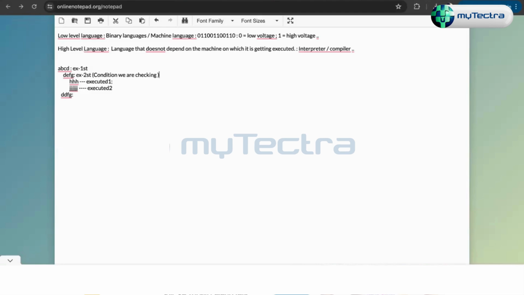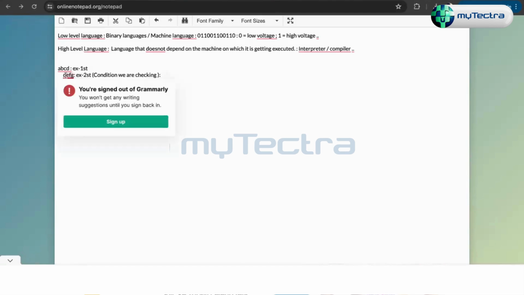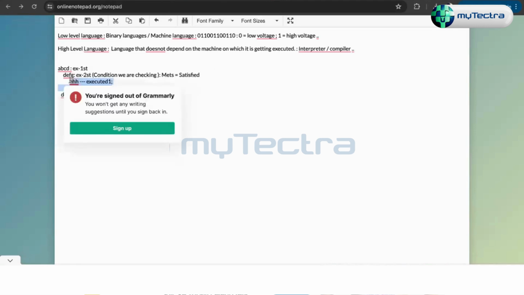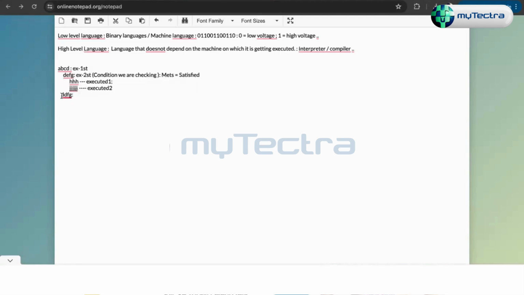If this condition is satisfied, then the code will go inside and execute these two. If not, it will not go inside and it will come to this line, because they both are on the same level, and then it will work here. So this is called indentation.